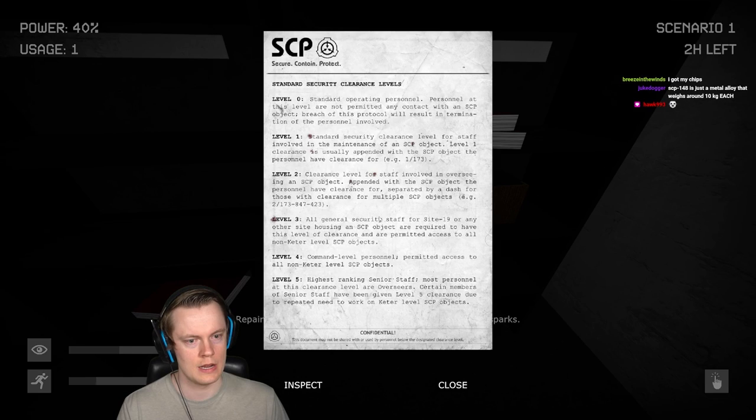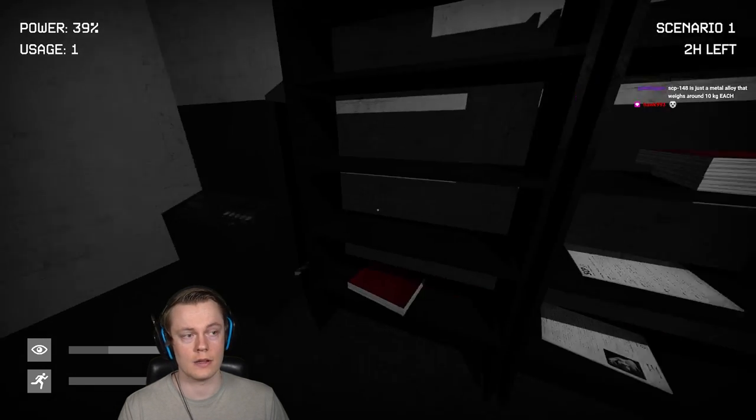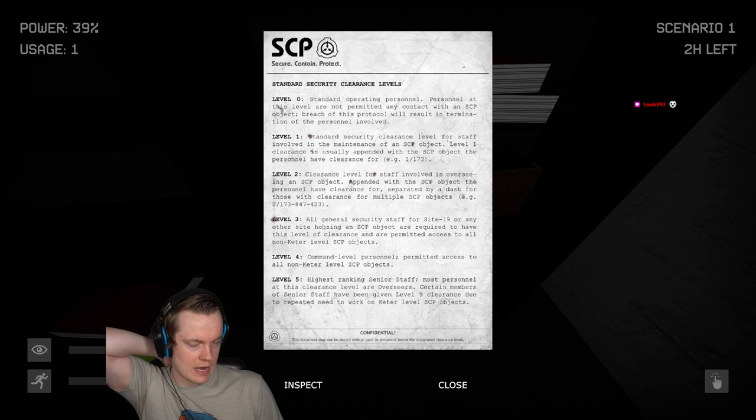But anyway, I'm reading. Level 3, all general security. Oh, something is breaking here. Oh, this one. Huh. No, that one could break. All general security staff for Site 19. I love the lore, man.